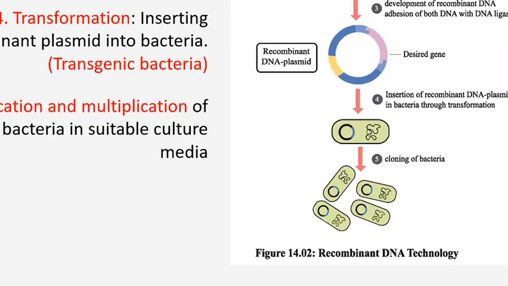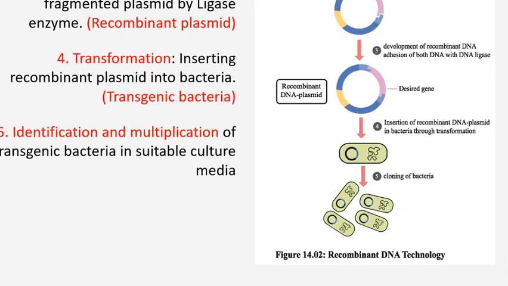So what we do, we transfer this transgenic bacteria to suitable conditions in large tankers that have suitable temperature, suitable oxygen supply, and necessary nutrients, sugary materials, and growth materials, etc., so that it can multiply rapidly, so that it can produce billions of bacteria within several days. And when all of them produce their own enzymes, hormones and proteins, along with it they will also synthesize the insulin hormone.